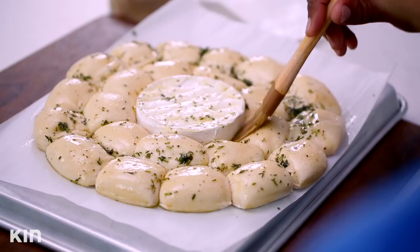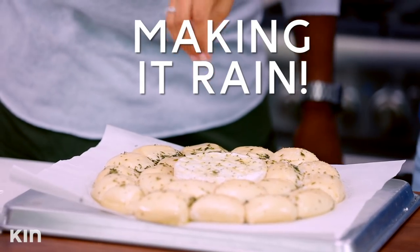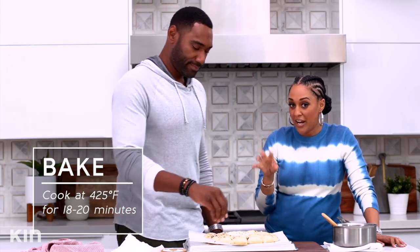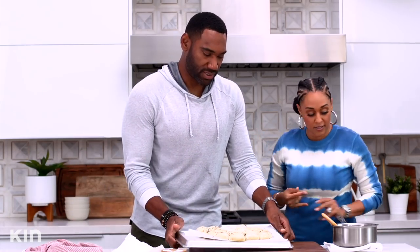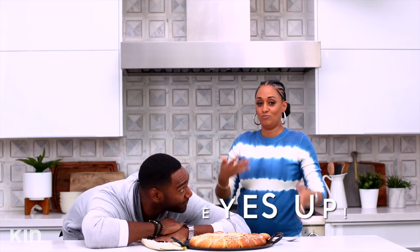We are going to add some flaky salt to this. Make it rain salt. Yes, there we go. And then we're going to put it in the oven at 425 degrees for 18 to 20 minutes. Sounds good. Do you want to do the honors? Yeah, let's do that. I just throw this in like this? Yes. Okay.